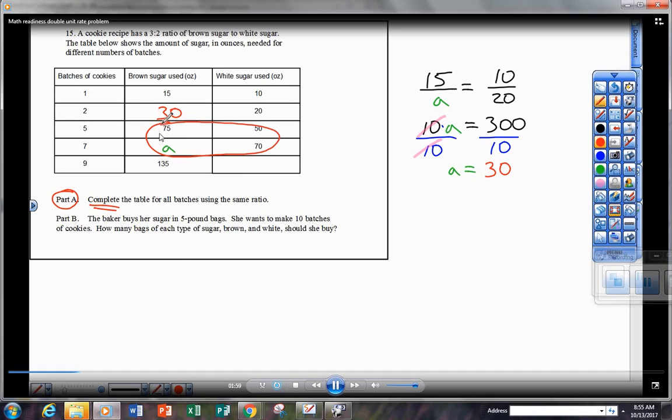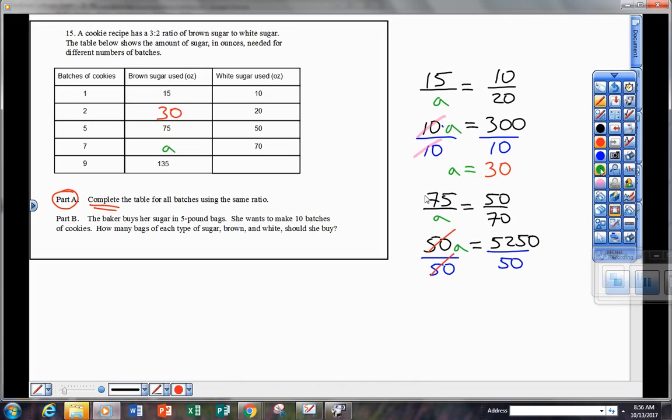So I'm going to set it up as 75 over a equal to 50 over 70. So when I set up as 75 over a, first fraction 75 over the unknown a number equal to the other fraction 50 over 70. So I'm setting up exactly as is. Crisscross multiply. So a times 50 is going to give me 50a. And then 75 times 70 on my calculator gives me 5,250. Now the opposite of timesing by 50 right here is dividing both sides by 50.